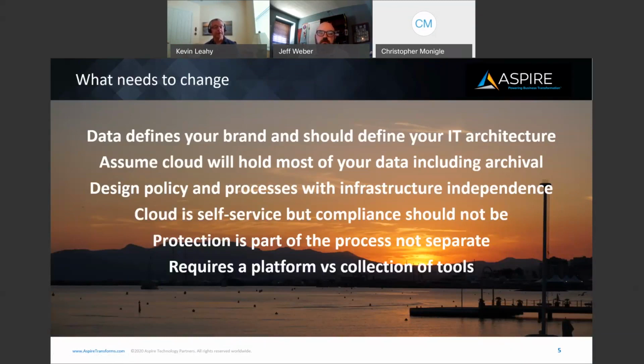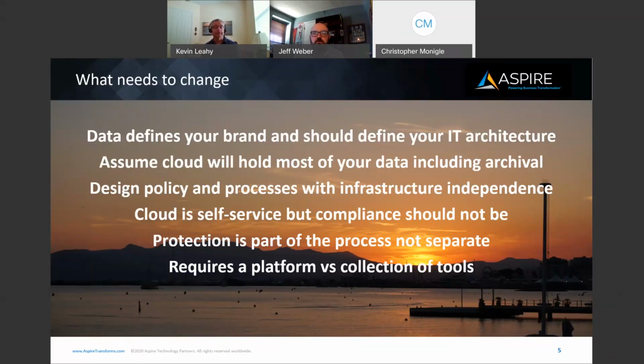You have to recognize that the cloud and the edge is going to be where most of your data is going to reside. So you need to think about it with that as a dominant role rather than an adjacent role. And you have to start to think about policies and processes with infrastructure independent, more of the software-driven approach as we go forward, because you can't lock yourself into each individual device and do anything useful other than just manage tools at that point.